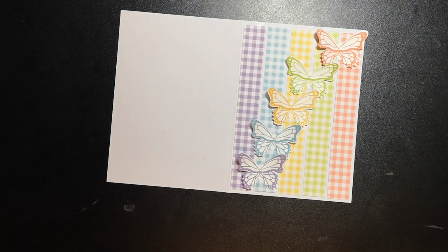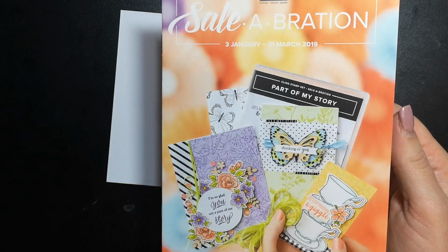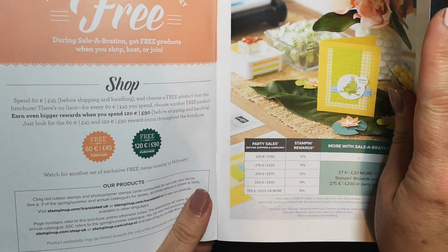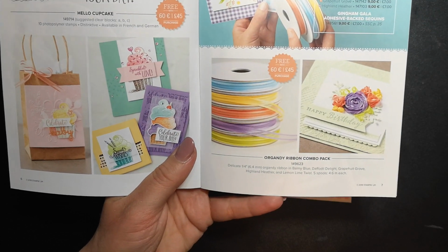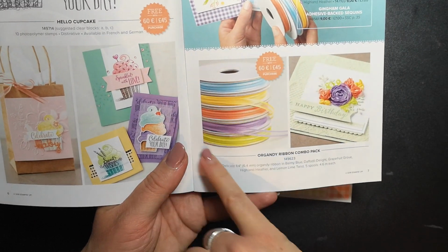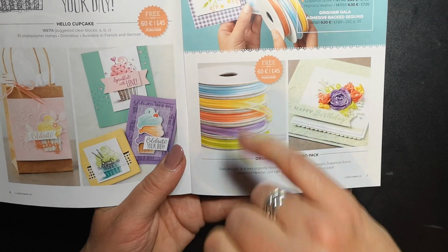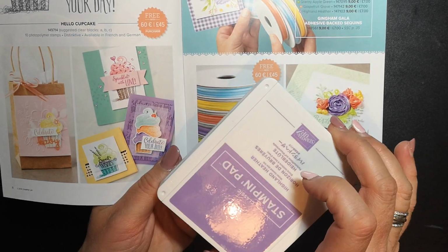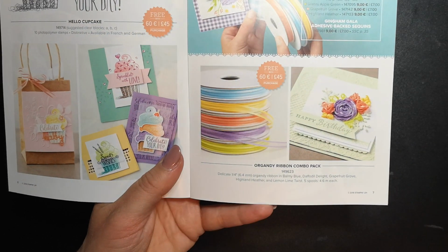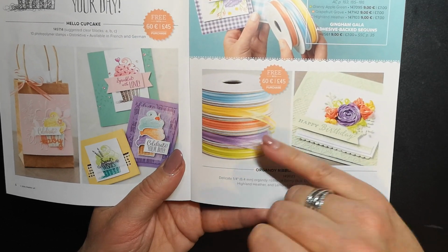Let me just show you a couple of those. So here's the Celebration catalogue. These show all of the different rewards that you could earn. The one that I went for when I had spent more than £45 the first time was these organza ribbons. You get all of those for free for spending £45, and those match perfectly all of the colours that appear in the Gingham Gala. So you would get that for absolutely nothing.